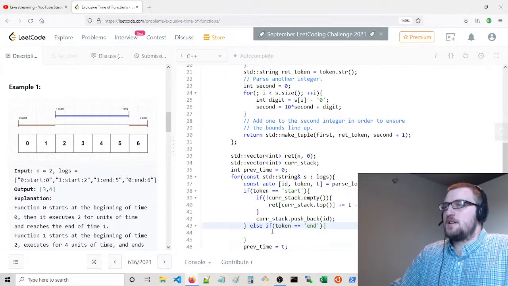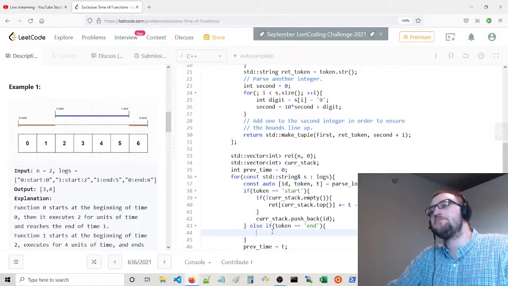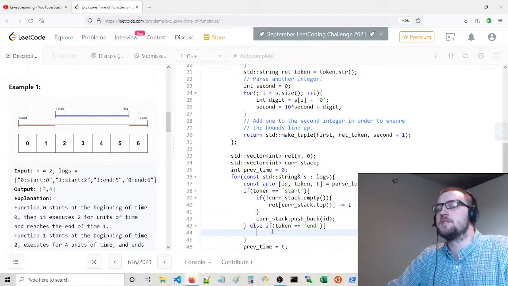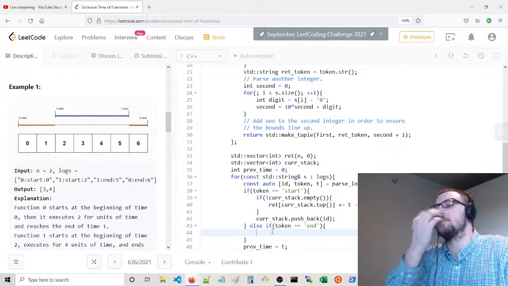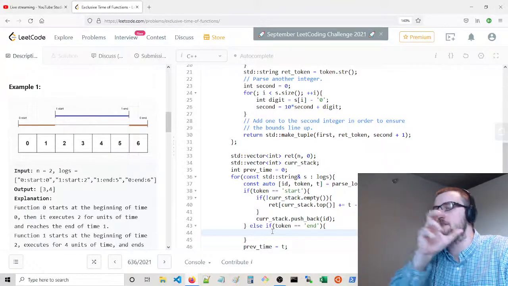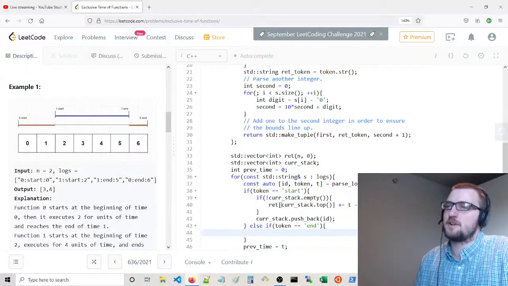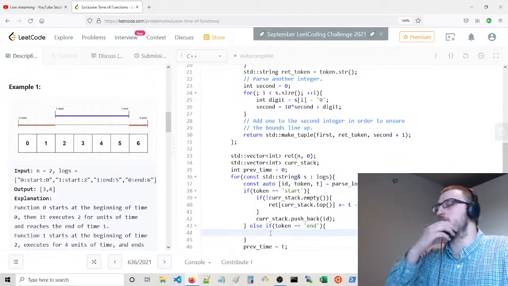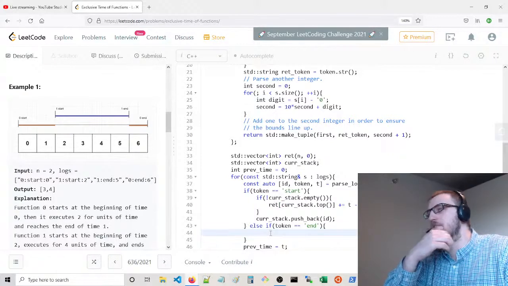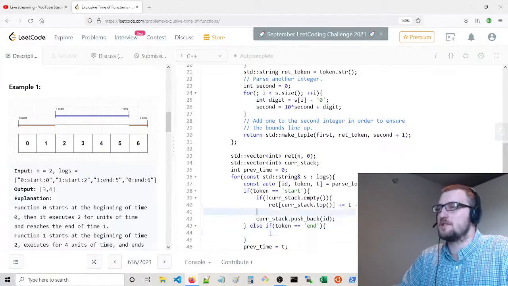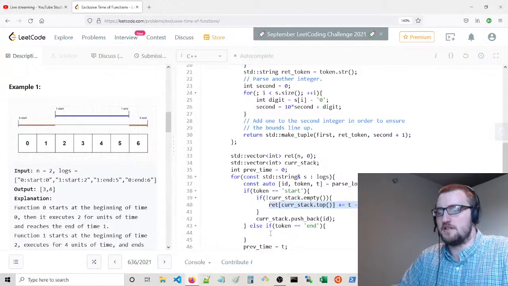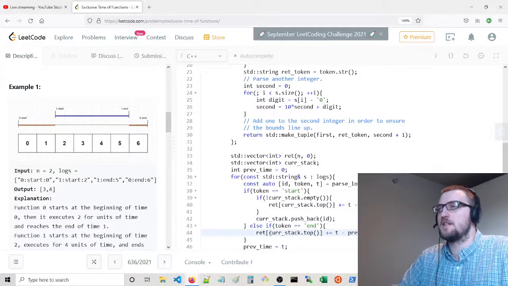So the next idea is you see an end. You could either start something empty, or you start the next thing, you take whatever's on top of the stack and you increment the time for that. Whether it's recursive or not, it'll be the correct function that gets that time. When you end though, you take similarly the function that just ended, which should be at the top of the stack.